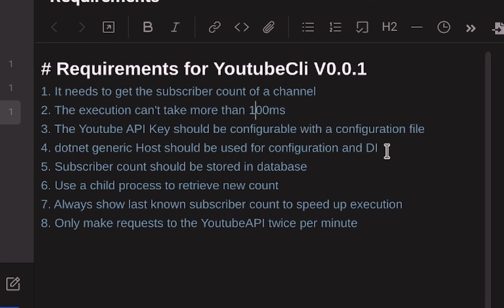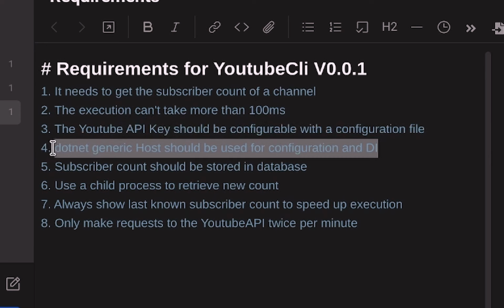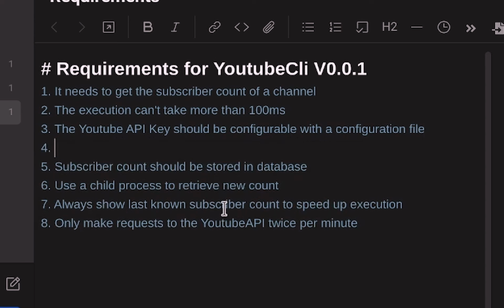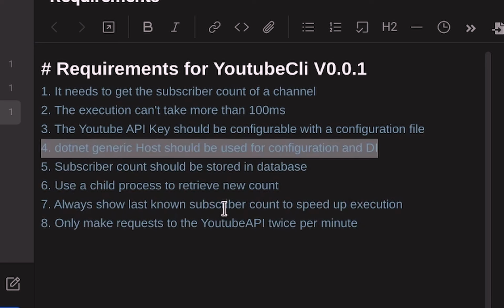And the problem here is this: ".NET generic host should be used for configuration and DI." That's not a requirement. This is a confused requirement and injected some kind of implementation already. This is not a requirement for the software. So let me rephrase it.